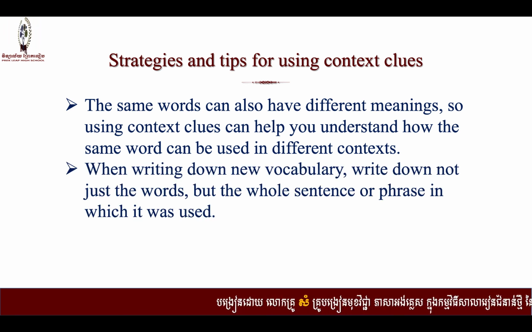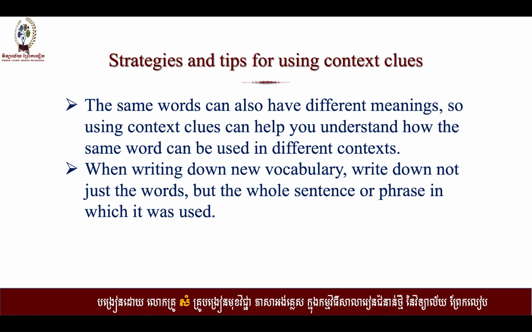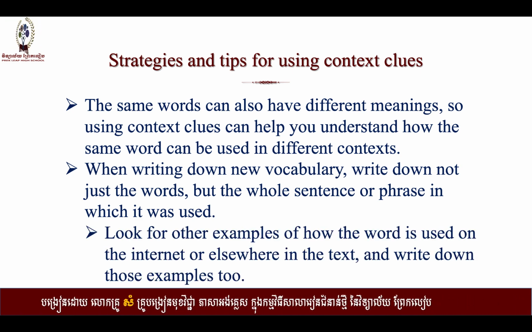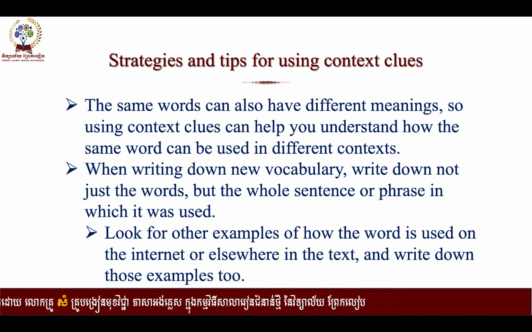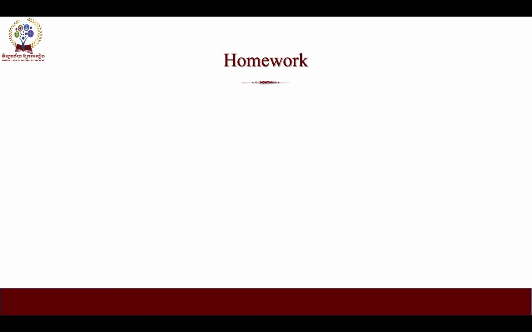And when you write down new vocabulary, try to write down not just the words, but the whole sentence and phrase in which it was used, right, and where you found it, right? So write down the context too. And also try to look for other examples of how the word is used on the internet or elsewhere in the text, and write down those examples too.